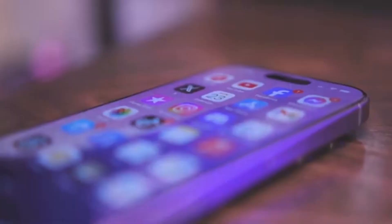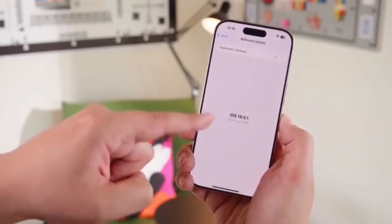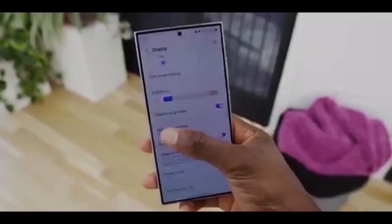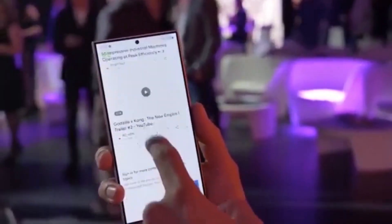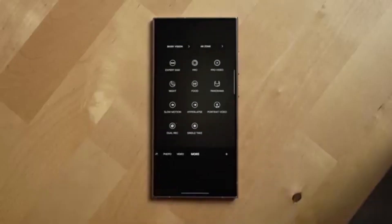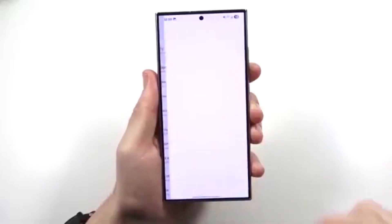Apple's iOS 26 Beta 2 brings a bold new liquid glass design, but when you open or close apps, you can spot tiny stutters and awkward pauses — like it's trying too hard. Meanwhile, Samsung's One UI 8 Beta 2 feels confident and seamless. Apps open and close smoothly, making it feel closer to a finished, polished release. Winner? One UI 8. Its animations are crisp and fluid, making everyday use feel more premium.